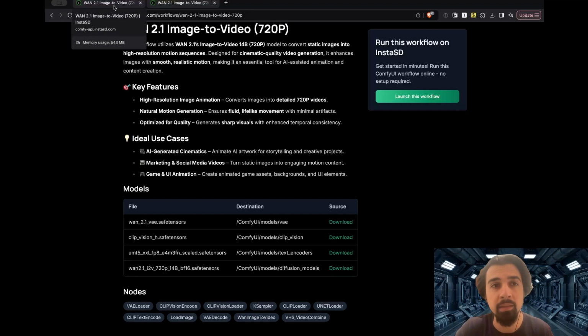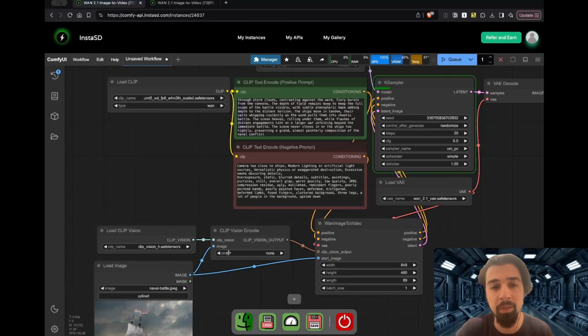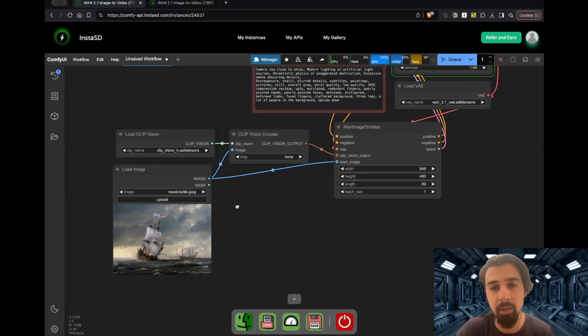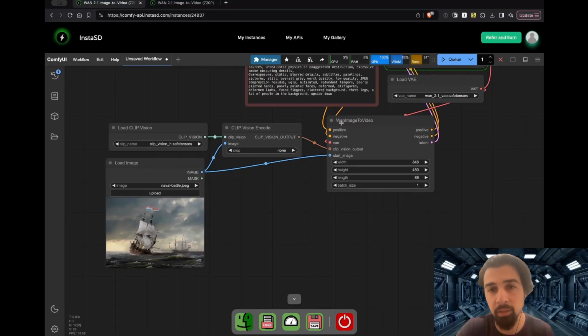And just like any time when we switch from a text-based workflow to an image-based workflow, the main thing that changes is down here we're replacing our empty latent node with this WAN image to video node, and we load the image that we want. We have to feed it into this clip vision and get the clip vision output. And you can see the way that I've connected the nodes here.